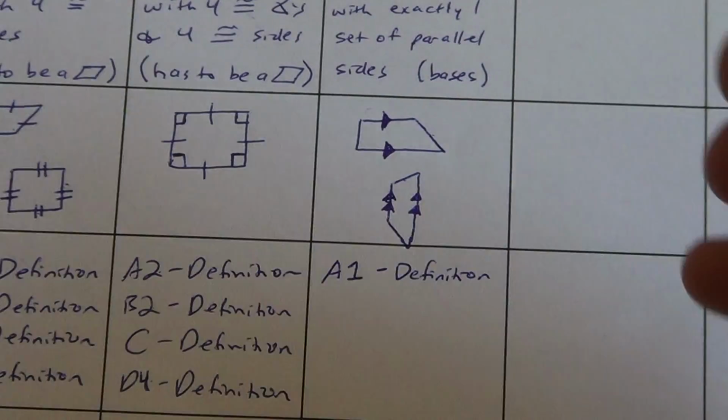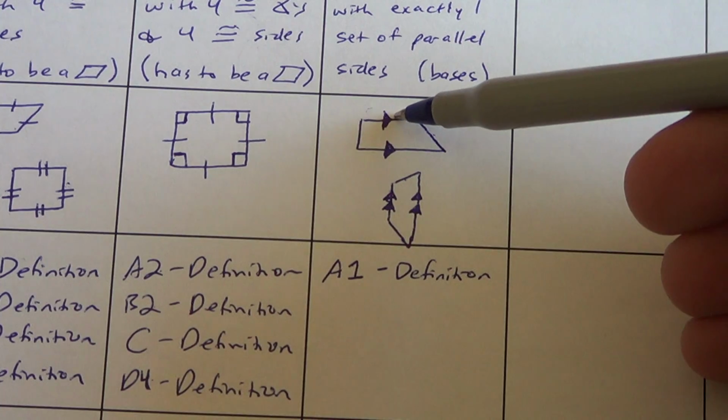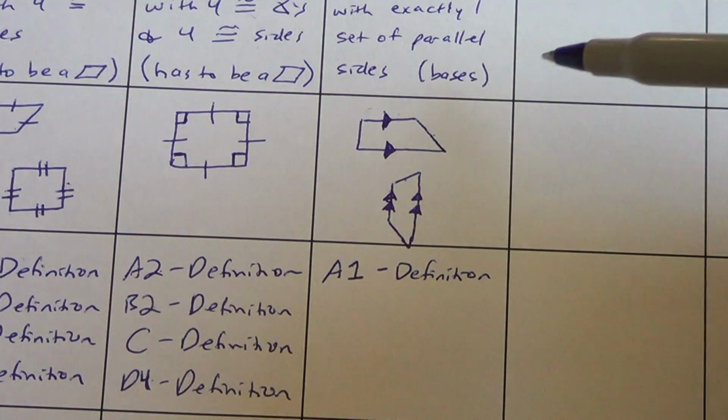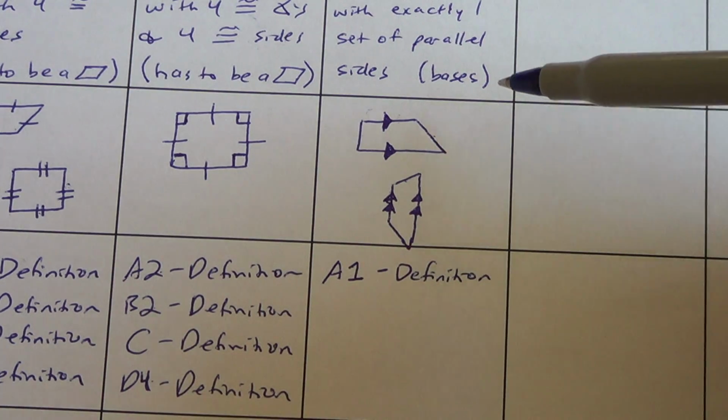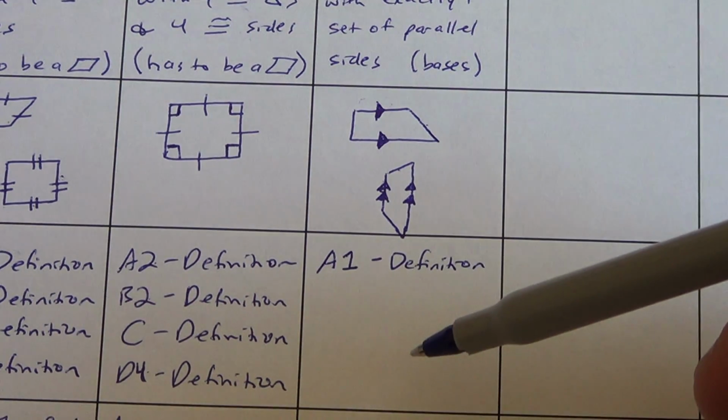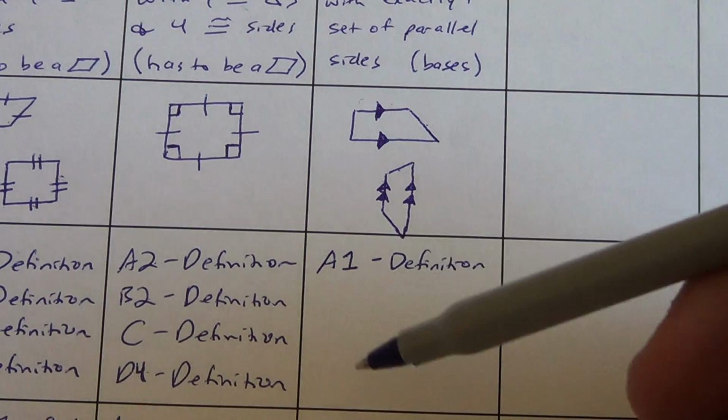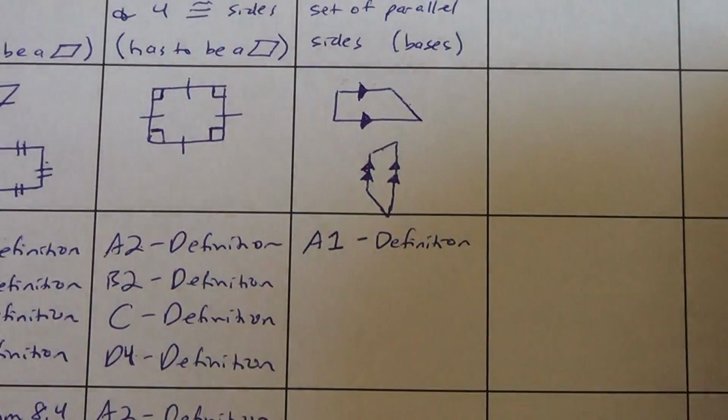Four sets or two sets. Okay, so consecutive would be like the top and the left. Do they have to be congruent? No. Is it possible that they could be congruent? Yes, but we're not going to write down things that are only possible, because these are things that have to be true all the time. So that's it. That was easy for sides.